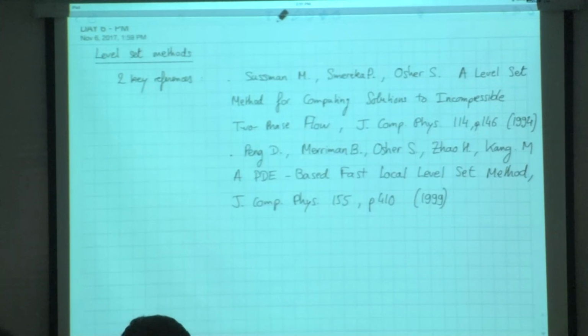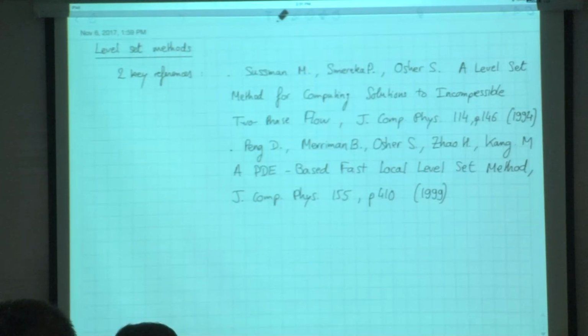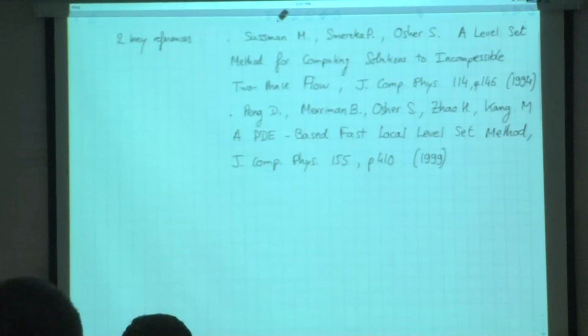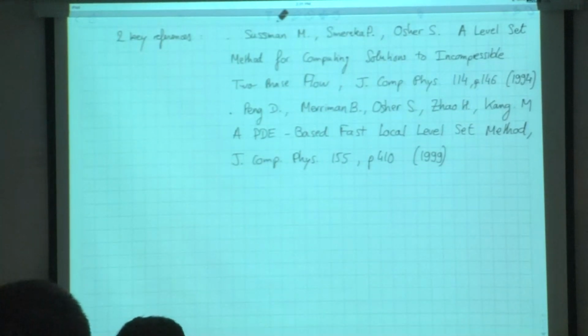The second paper is probably considered to be the state-of-the-art implementation of the standard classical level set method. We're not going to do that exactly because we can allow ourselves to take a few shortcuts for our purpose here. But we'll have the same ideas in what we're going to implement. So those two references, if you're interested in level sets, I would suggest that you take a look at.